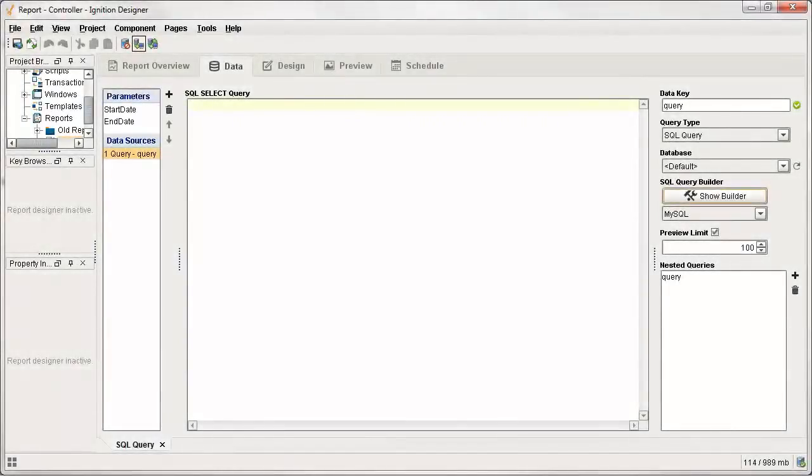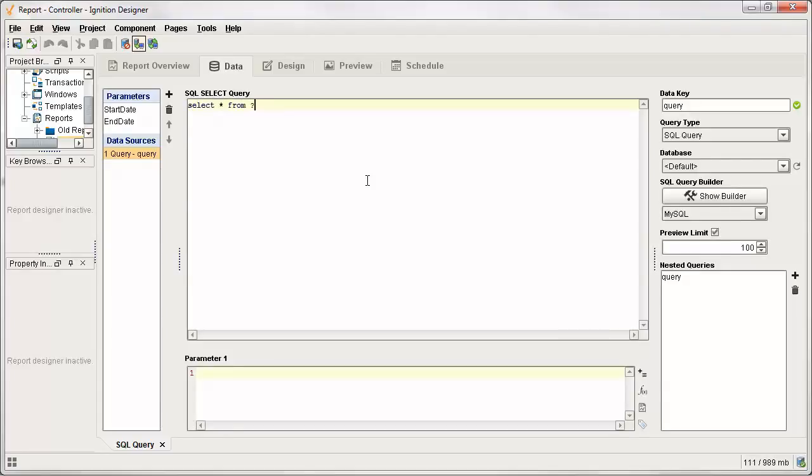The SQL query data source allows you to easily craft parameterized queries. We'll start in the data panel. I already have one created here. And the way it works is we can just start typing in here, and then put a question mark anywhere within our query. Once we do that, you see this little parameters area opens up.